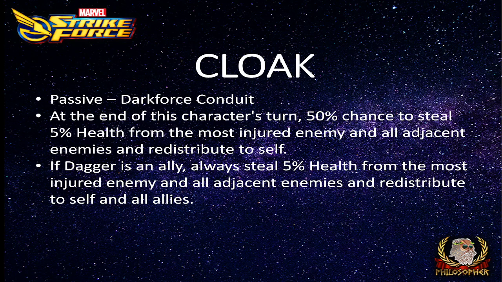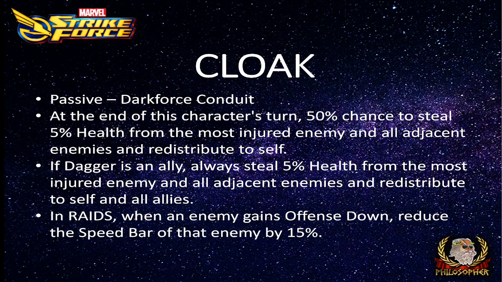We haven't had characters that have been useful there other than symbiotes. Now that symbiotes are getting power crept, I think we can see Cloak and Dagger being very popular choices there. Although, of course, as I've said many times, until I test the characters myself, I don't want to recommend them. And then, in raids, when an enemy gains offense down, reduce the speed bar of that enemy by 15%. And here you go. This is big.